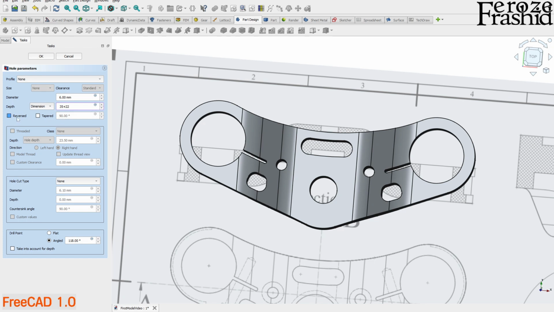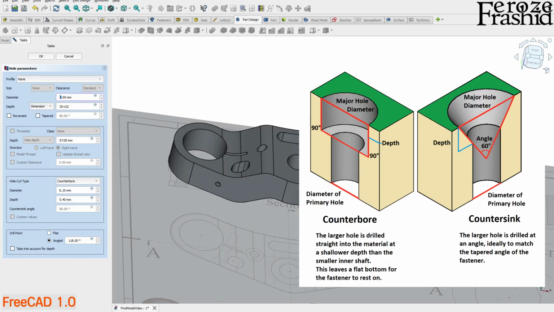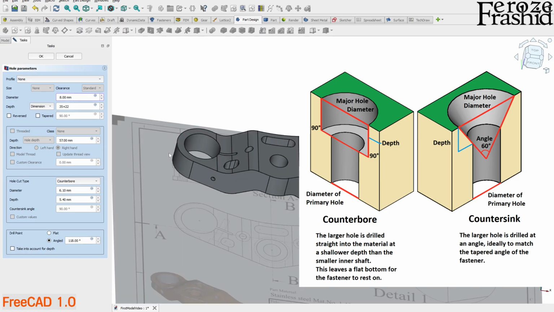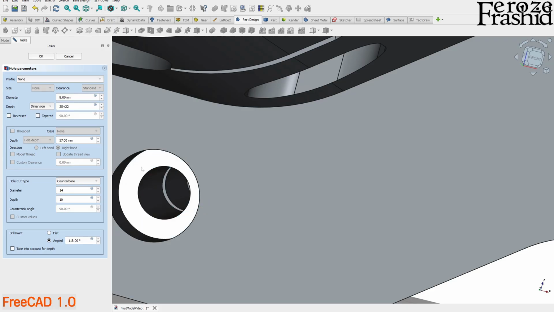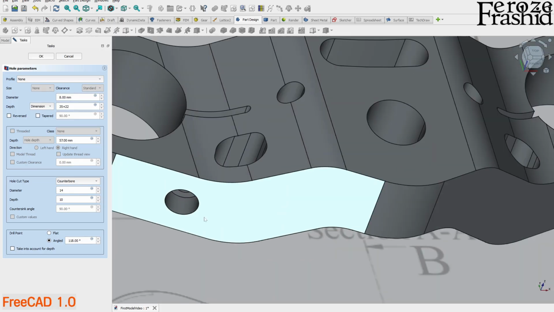And then it's not tapered, right? And we come all the way down to here. It says hole cut type none, so select counterbore. Here we'll have to select a diameter of 8 millimeters. That's the through diameter that goes in there, and the outside diameter, the counterbore diameter, is 14, so we select 14 in here. And the counterbore depth was given as 10 millimeters, so there. What the counterbore does is make an allocation for the screw head in the beginning, so it's a bigger hole, and then it goes through the through hole.